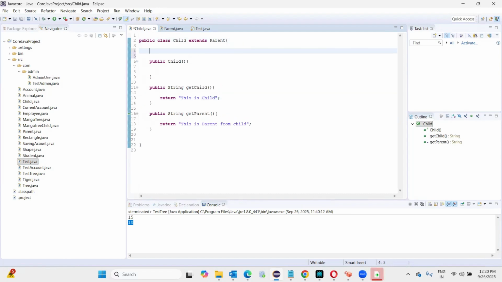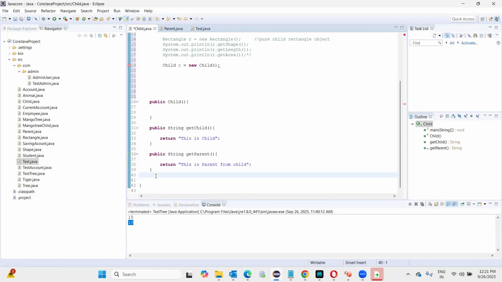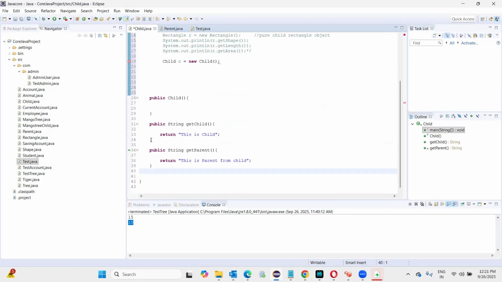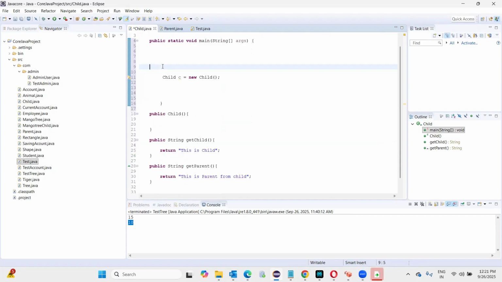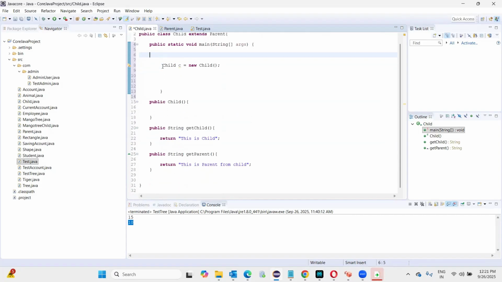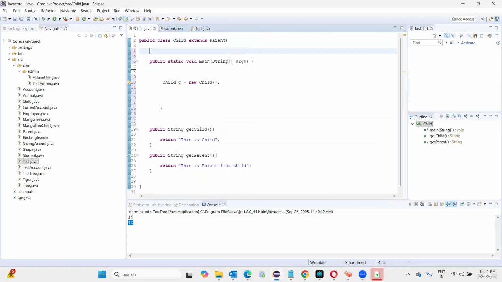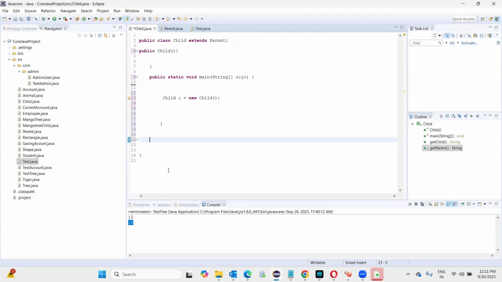How to create the main method? Very simple. Now I create a main method here. This is the constructor I have. Let me remove these two methods, no need as of now.